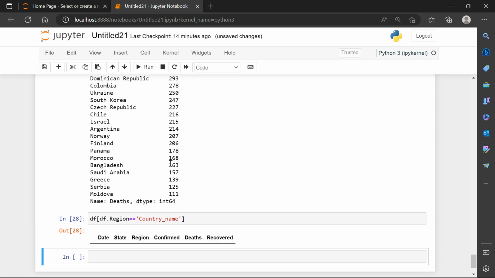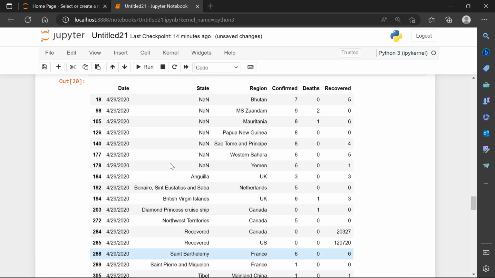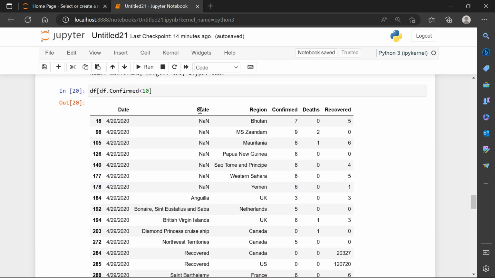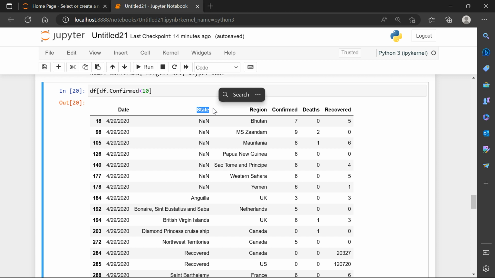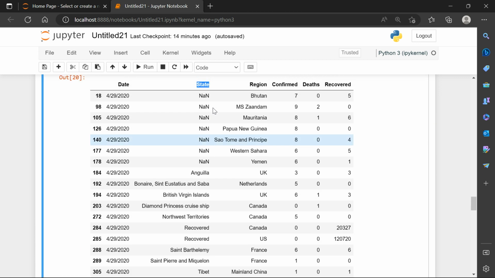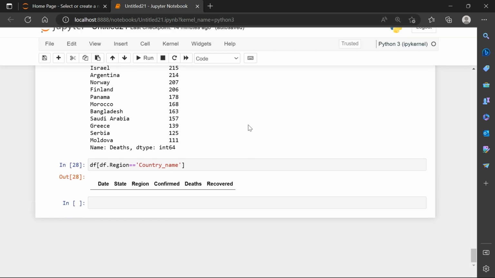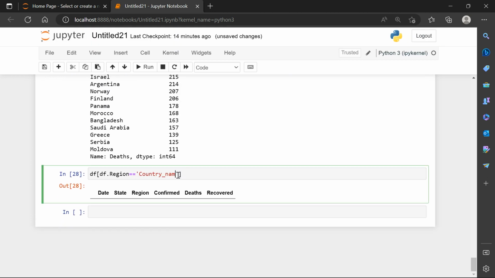Okay, so I want the country name now. I should give it that name. Yes, I think there is no specific data of India, right?